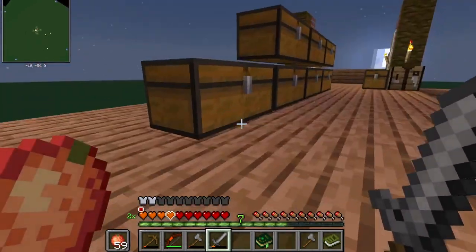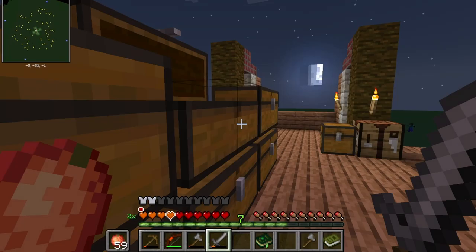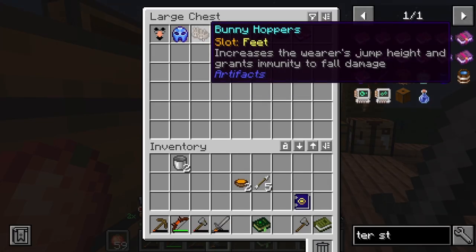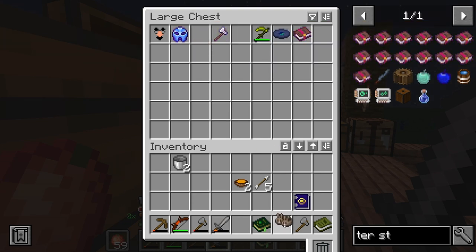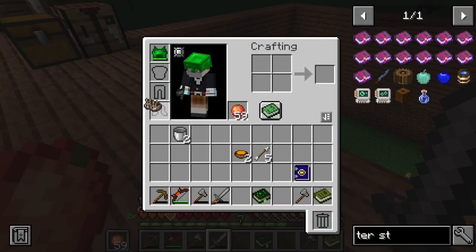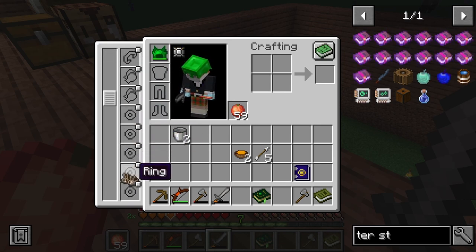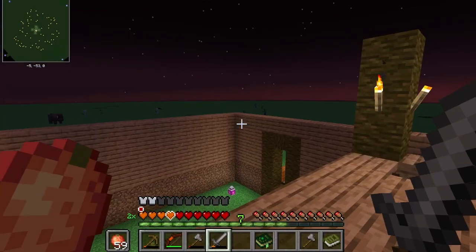Let's see what that wrestling mask does. I was hoping to check what it does. So shift. Increases potion duration. I don't use potions. Increases wearer's jump height and gains immunity to fall damage. Yes. Where do you go? Feet. Right. Charms. Feet. Perfect.